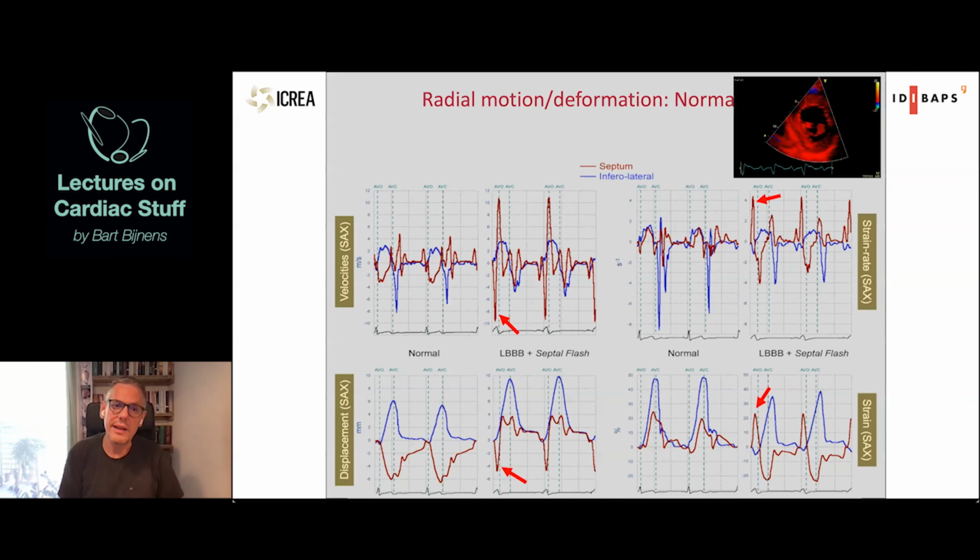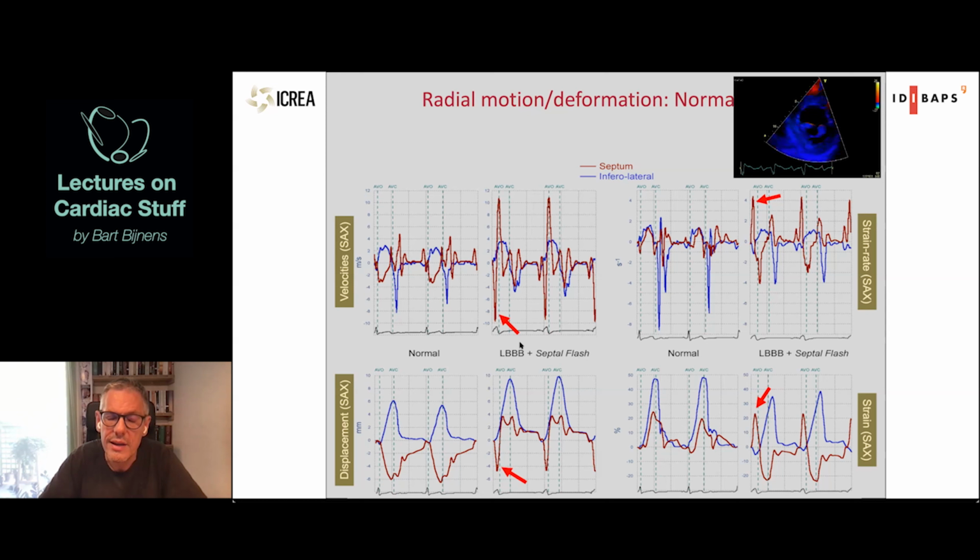Now, a different way to look at it is, for example, if we measure cardiac velocities, so myocardial velocities. You see here normal versus left bundle branch block. In a normal heart, the fastest events are always the early filling. So normally we have activation, so isovolumic contraction, which is not a lot of motion, just a little bit of motion. Then we have a continuous contraction, which is relatively slow, but then we have a fast early relaxation. So normal velocities are the highest in early diastole.